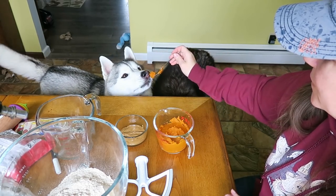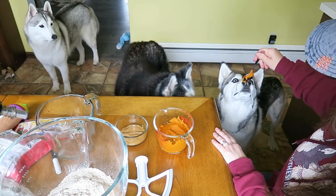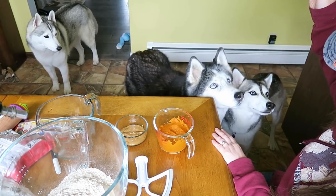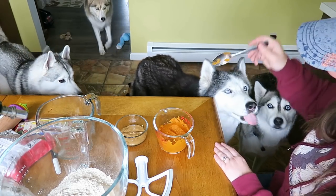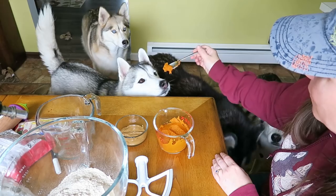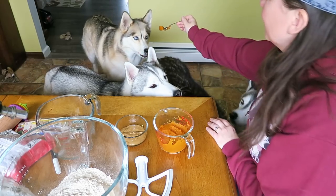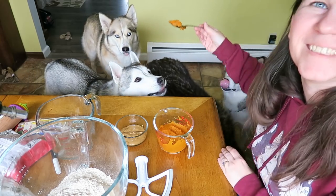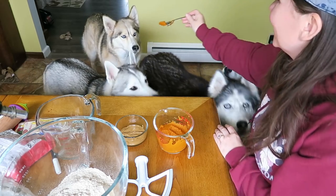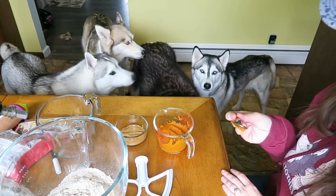Would you like a bite of this? Oh my goodness, was that amazing? Here you go, Nora. Nora is not sure what she thinks about that. Oakley's like, I would take another bite of that. Memphis is like, I would take another bite of that. I love pumpkin, it's so good for me. How about Miss Shelby? Oh, almost, did you see that? It was almost. Try again. Oh, there you go. Oh, see, I thought you liked pumpkin.